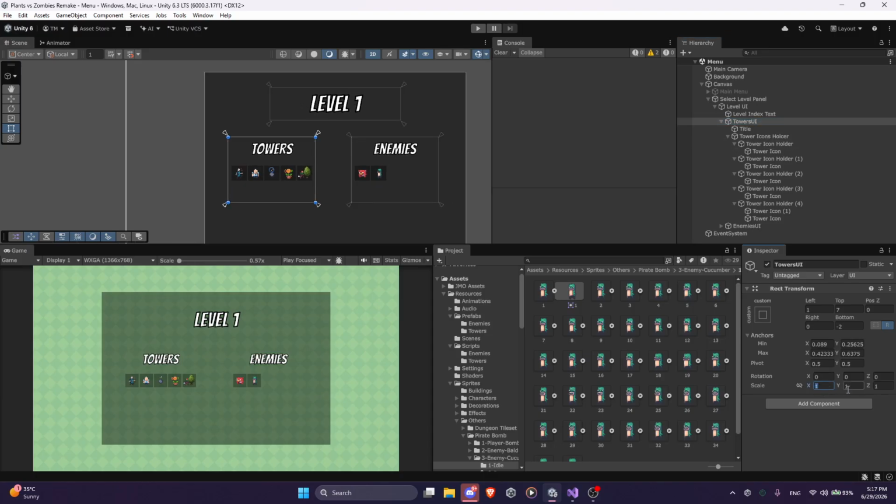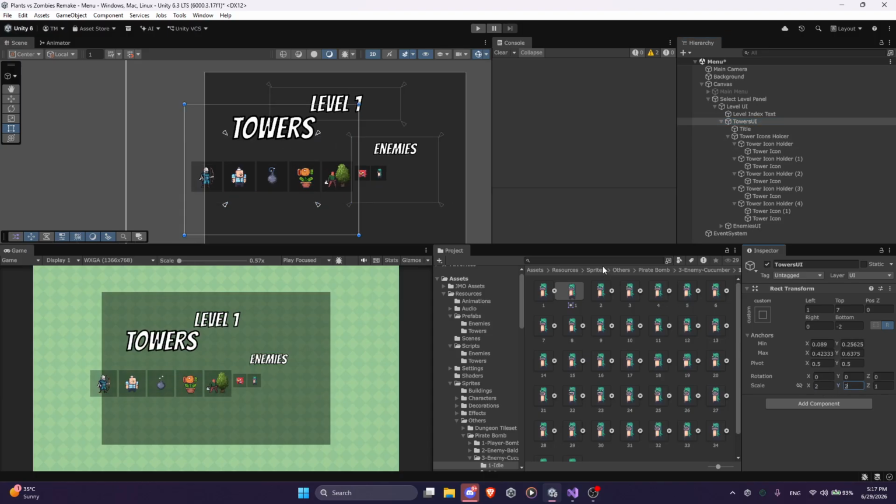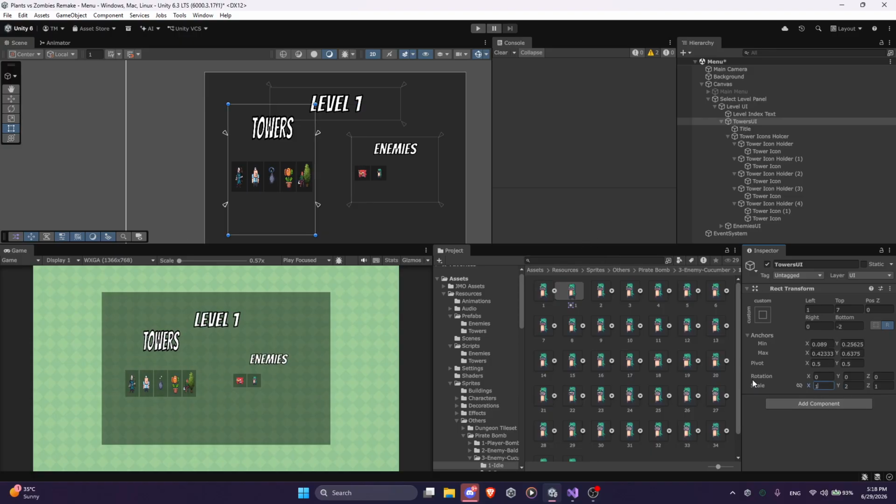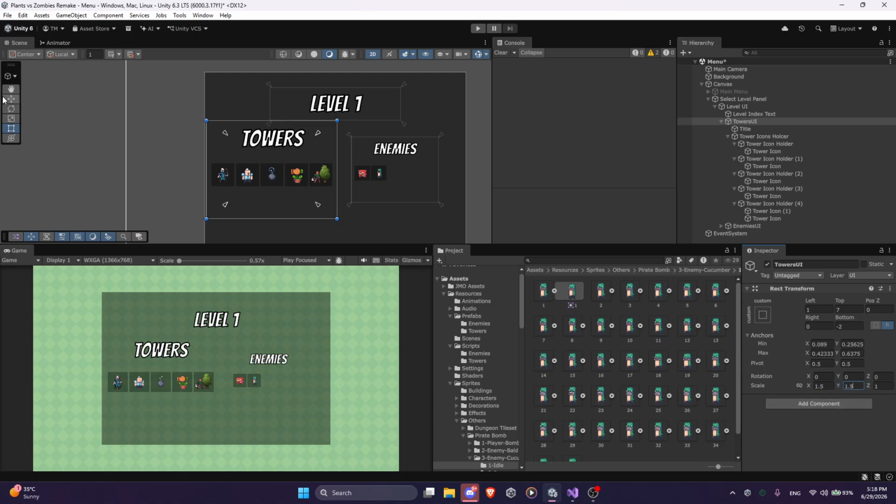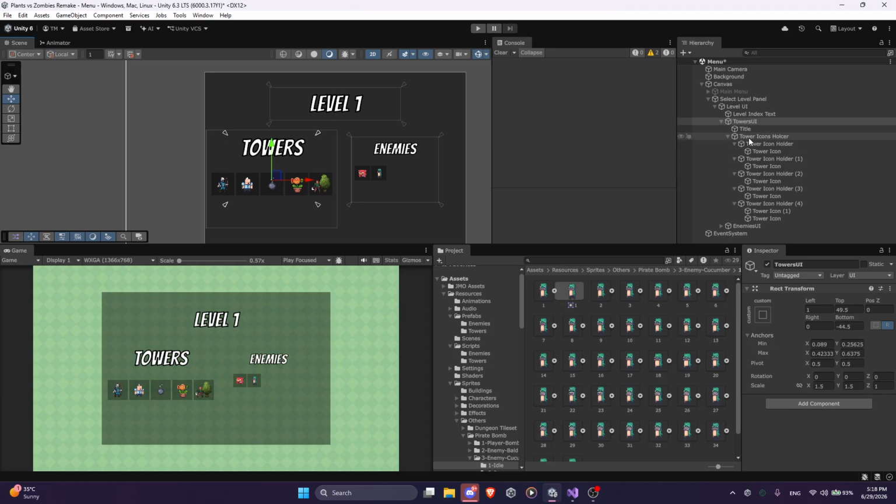And then if I say to here, that's too big now. Okay, it's the same for the UI. I just increase the scale.